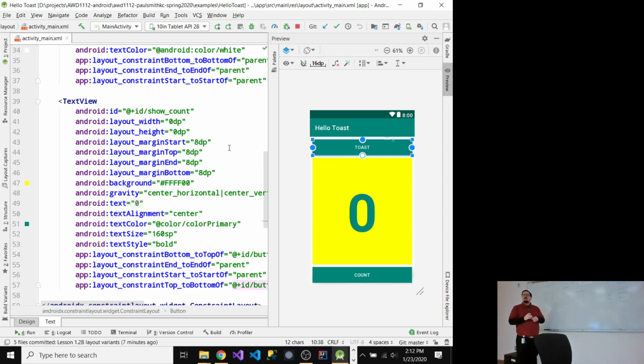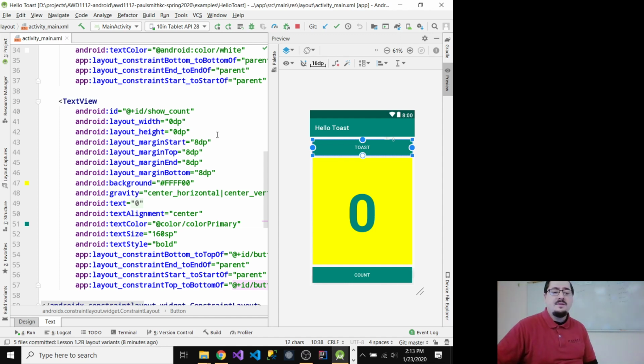Okay. Does that make sense? All the controls are always next to each other. No controls are ever overlapping. And the order that they appear is the order that they are in the XML. So if I have control A, B, and C in the XML in that order, they're going to appear that way visually. If I have them A, B, C, it's going to be from left to right. That makes sense? Okay. So we want to change the layout container. We're going to do all of this through XML.